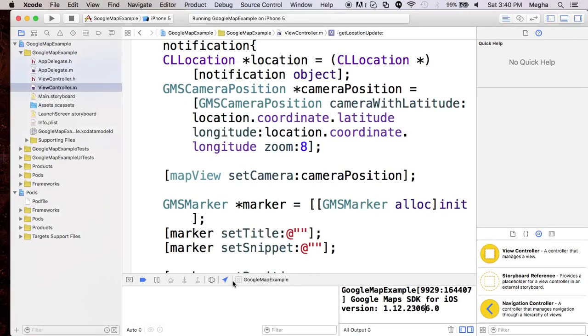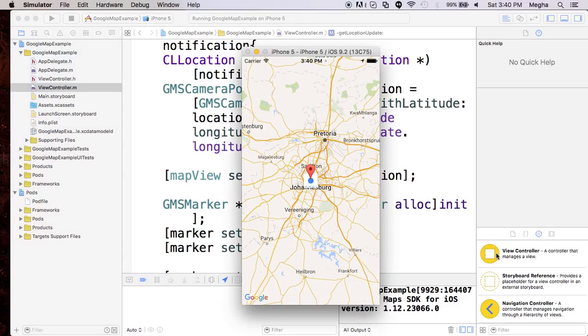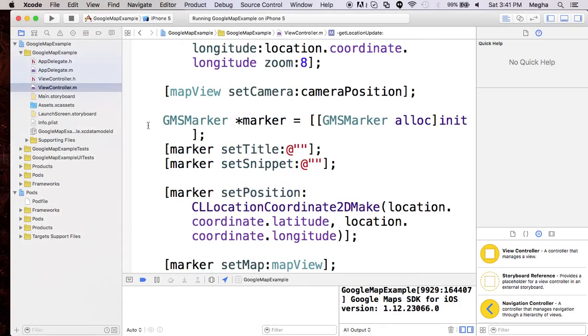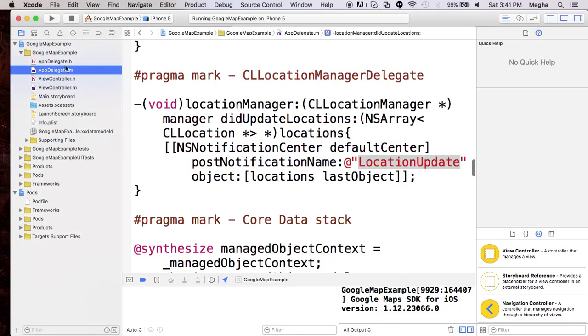So whatever, this particular example you install in your phone, as you make the move, the map icon will make a move. So this is how you can create a simple mapping solution and attach it with your GPS. And also I am making use of my notification service, because the map related, GPS related code I have written in app delegate.